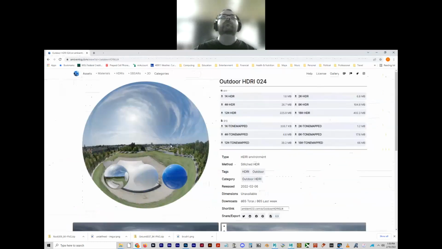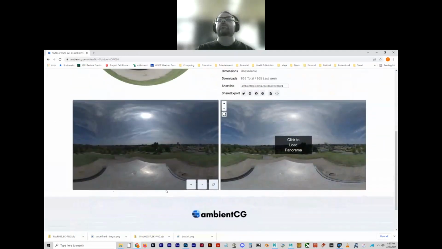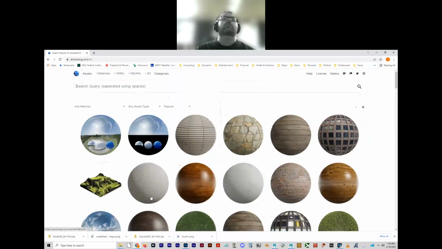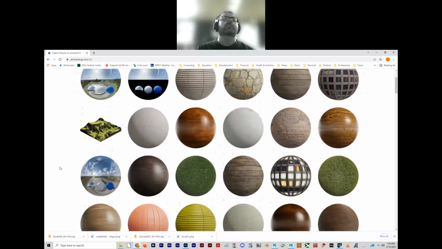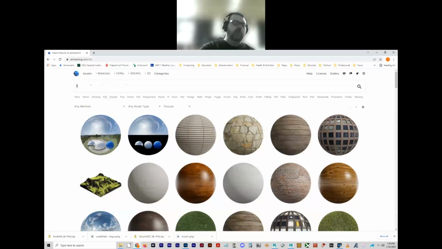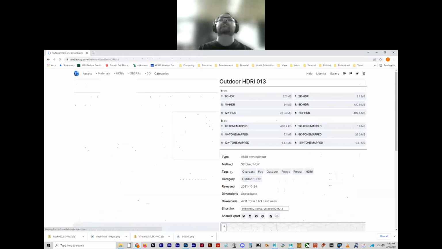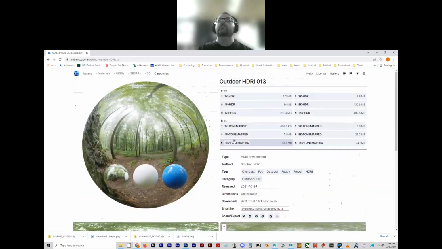There's also a way of lighting using these outdoor images, and some of the best ones you can use are HDR images, and that will really make quite the light. It's really cool the way it does it. Let's see if I can find one for forest, then that would be perfect. So maybe one of these will work really well. And this is how you light with an image. Don't get the JPEG. You want the HDR. And as always, I go to the biggest one.